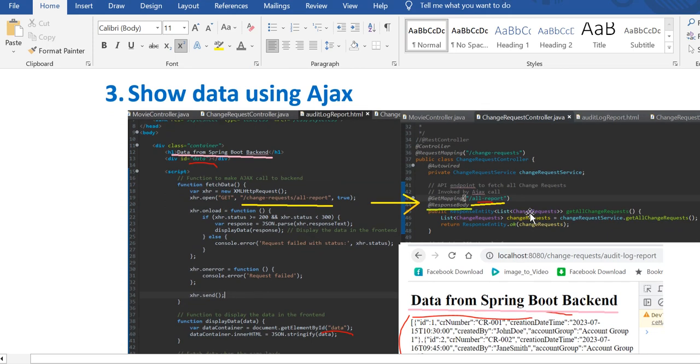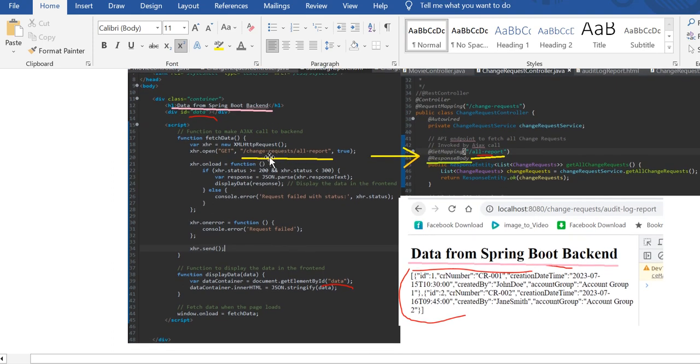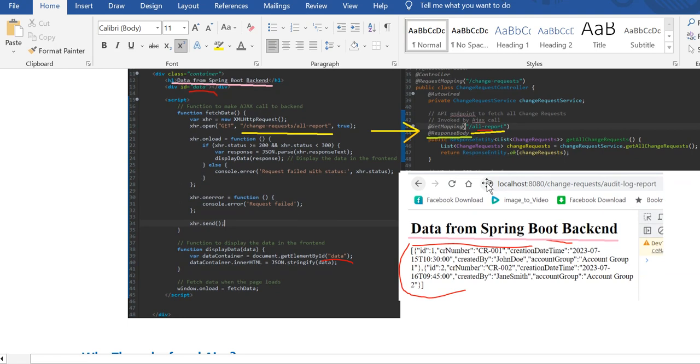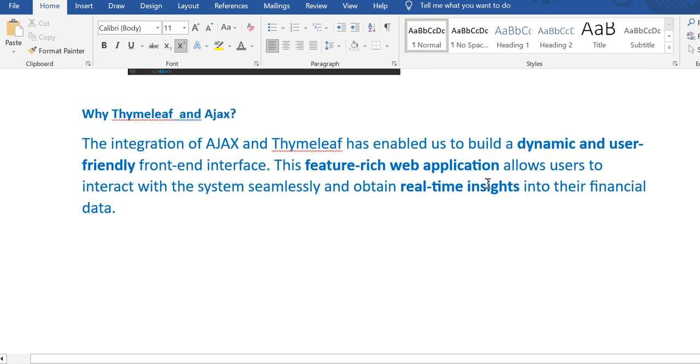Now the next part is showing data using AJAX, which I have already covered. So here is that URL endpoint, change request all report, and it gives the entire JSON as a response. Now the question is why Thymeleaf and AJAX. The integration of AJAX and Thymeleaf has enabled us to build a dynamic and user-friendly front-end interface.